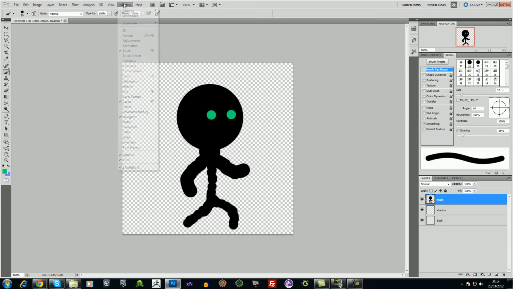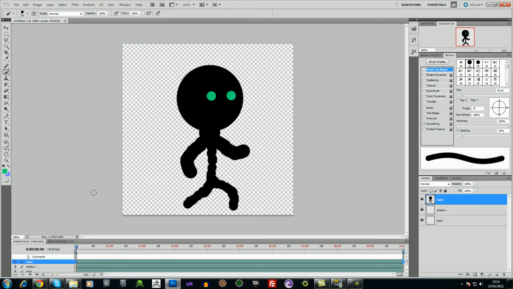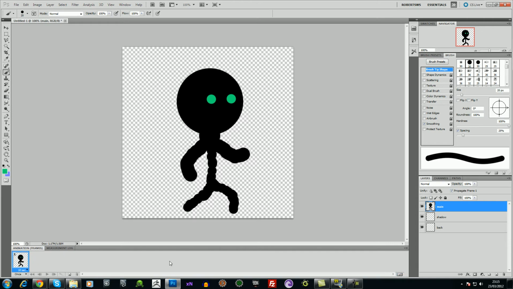Now we need to bring up the animation window. You'll see here there's 3 main tracks. That's just for each of these. Now I'm going to change this to, what is it, press here. It's this button down here. If I press that, then it changes into this frame mode, which is what I want. So with this frame selected, I'm just going to press this here. That makes a duplicate of it.